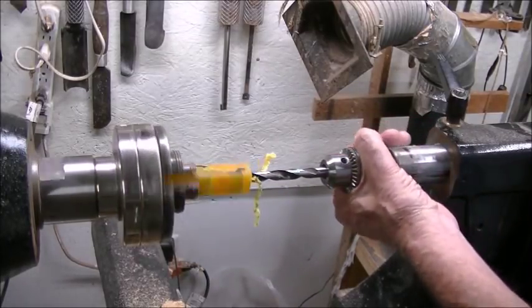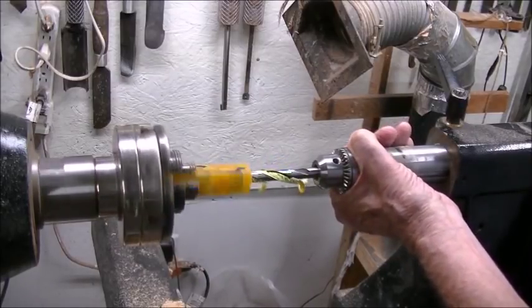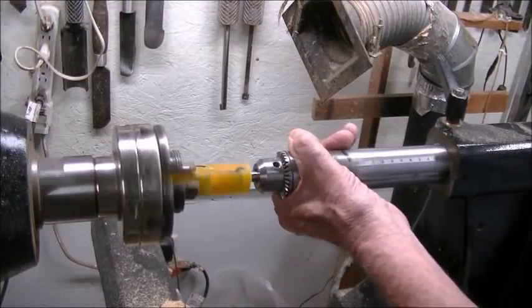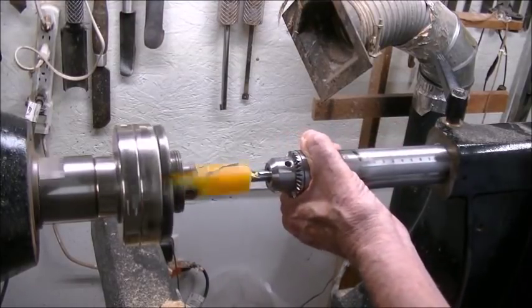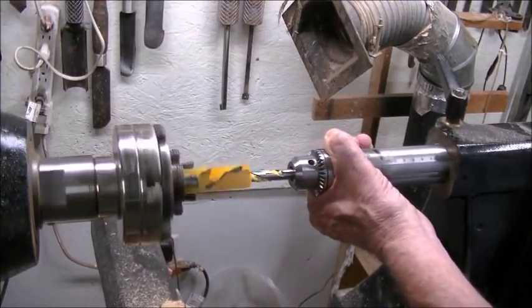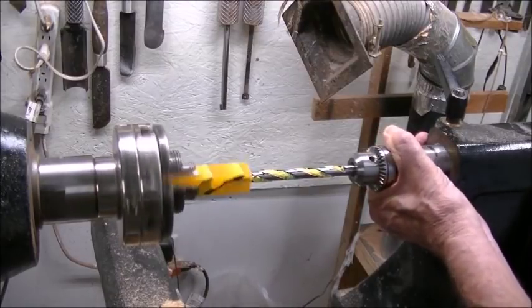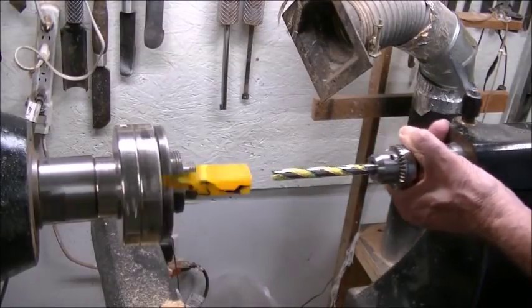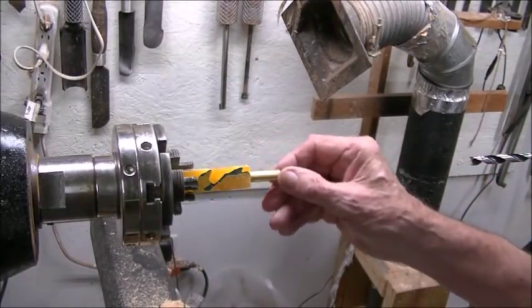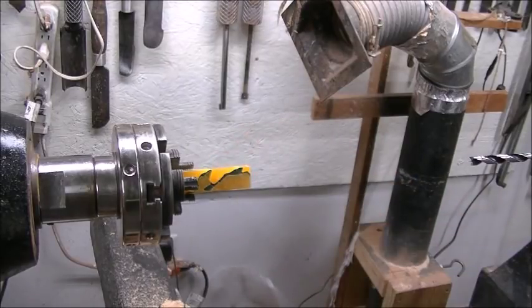It's all right as long as you can see the shavings coming out. And I think it's all the way through. I didn't measure the length of the drill bit. I should have done that. I think it's long enough. Looks like it would be. Very good. Perfect, my friends.